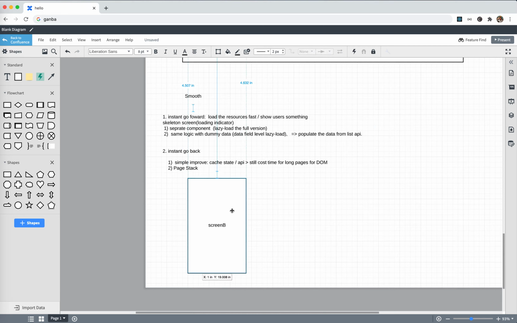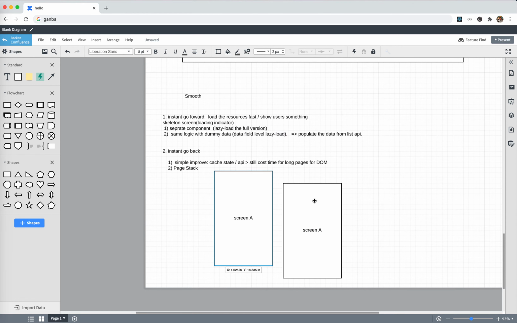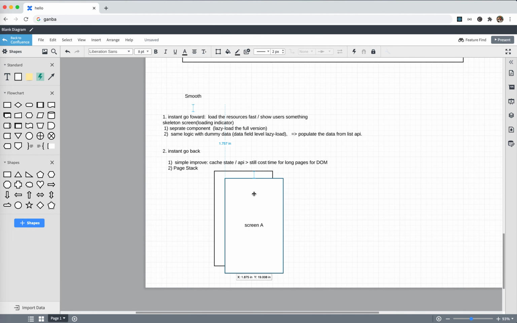A page stack, what it means is that we'll create a stack to hold the pages. Suppose we are going to screen A. Now we're going to screen B. Rather than destroying screen A, we will just put screen B above screen A and cover it.